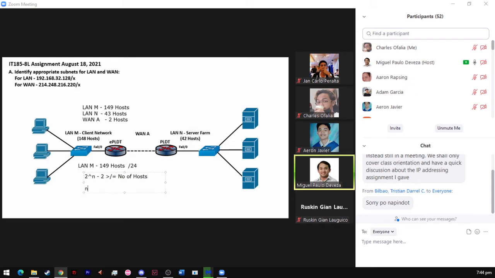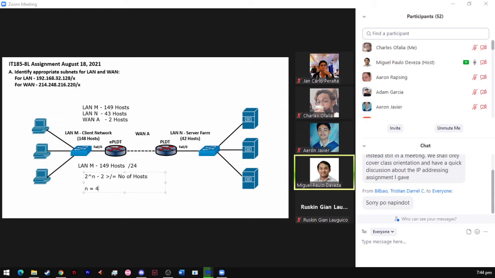So, yung n dito, yun yung kailangan nating malaman. So, what should be the value of your n? Mag-test ka. Let's say your n is 4. 2 raised to 4, ilan yon? 16. 16 minus 2, 14 hosts. Hindi pwede tong n is 4.